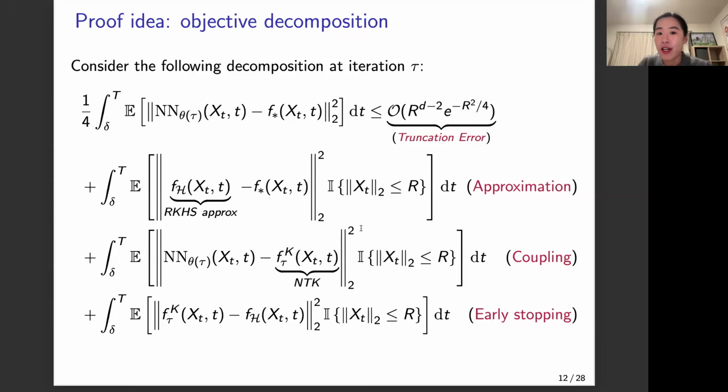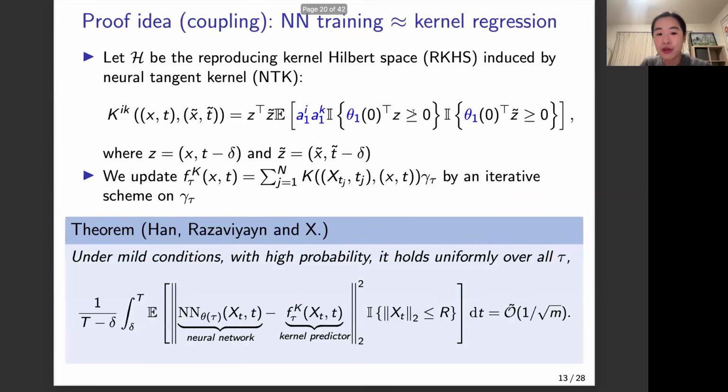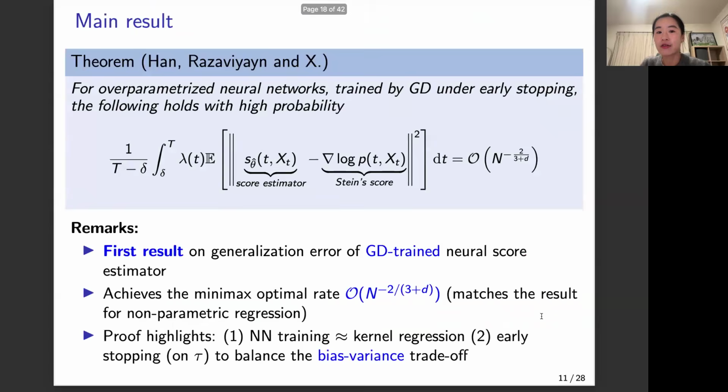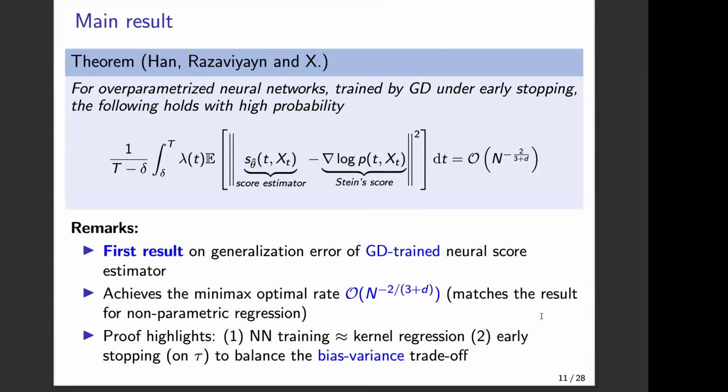Yes. For the OU process, because it is mean reverting, you can show that with high probability, the process will stay within the ball of radius r. And as a consequence, all the results we have are in the high probability sense. So with high probability, this expectation is on the order of 1 over square root of m, and the final result is always in the high probability sense. Oh, yeah, that clarifies it a lot.